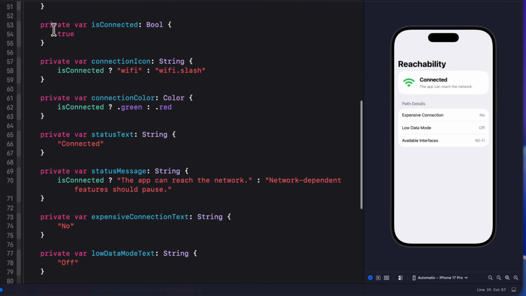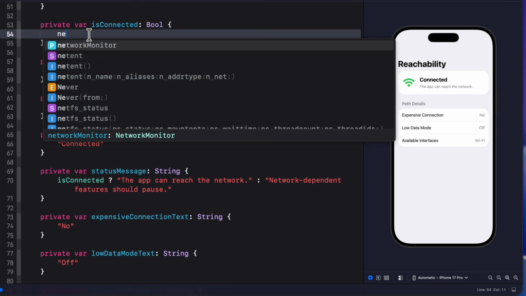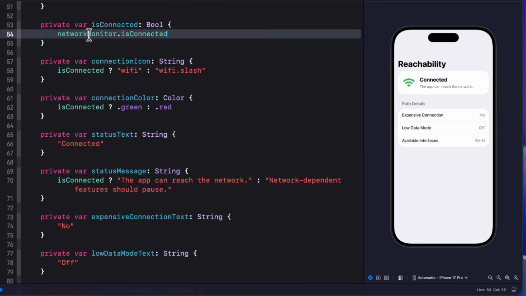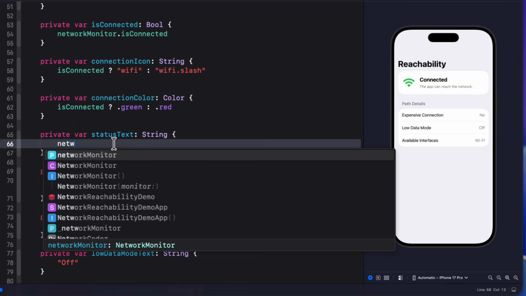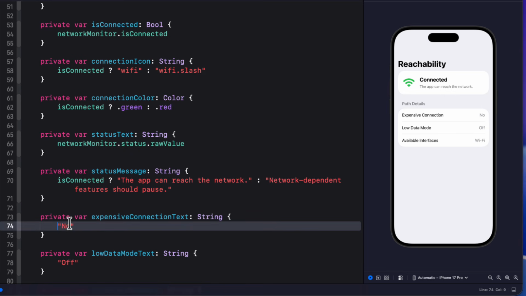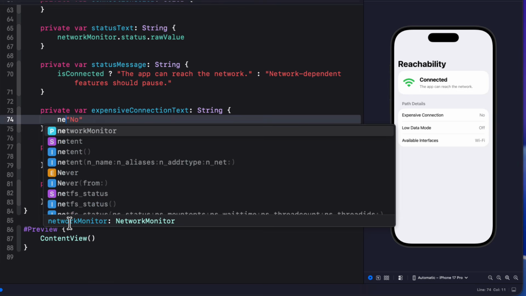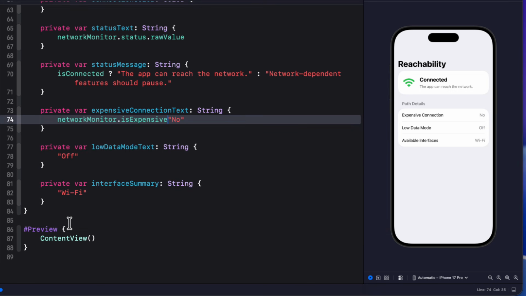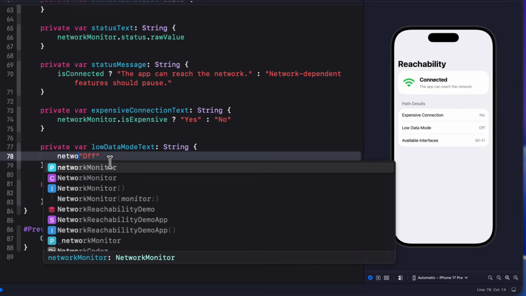Is connected will change from the hard-coded true to the state of the network monitor's is connected property. The status text will change from the hard-coded connected to the network monitor status raw value enum. The expensive connected text can use the network monitor's is expensive boolean to display yes or no using the ternary operator.